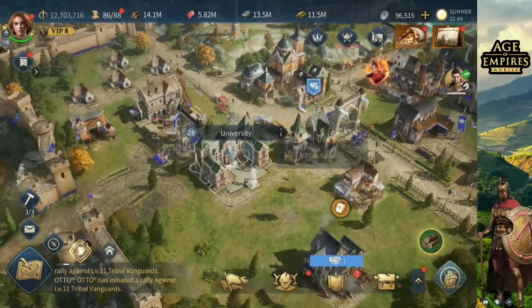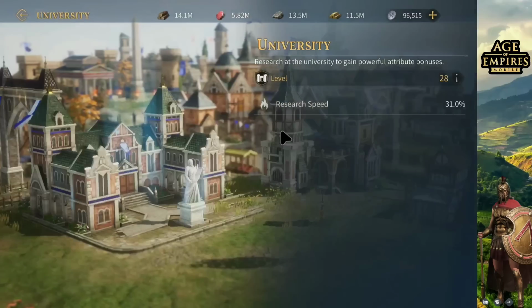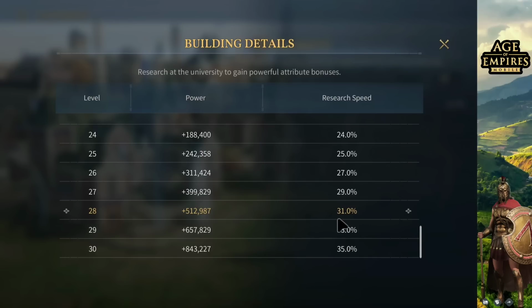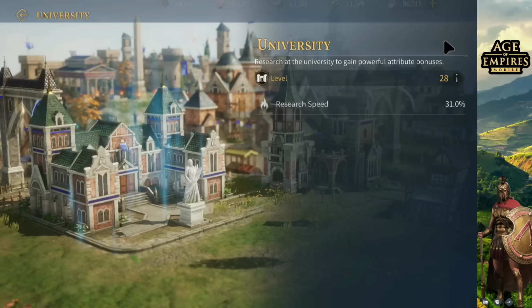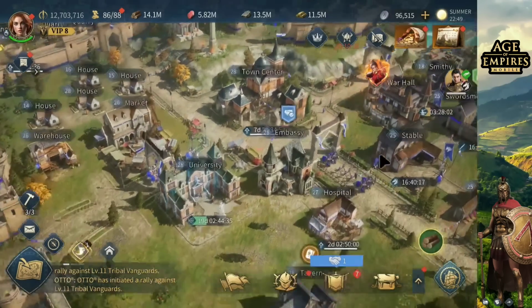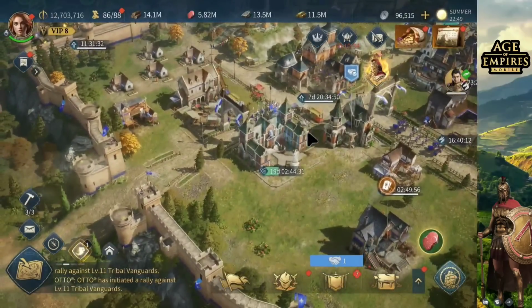You also have your technology building, aka the university. The university also gets buffs every time you increase the level. As you can see here, your research speed is going to increase when you upgrade your technology building. Therefore, the main building is going to be your town center, and then you work on the other ones.